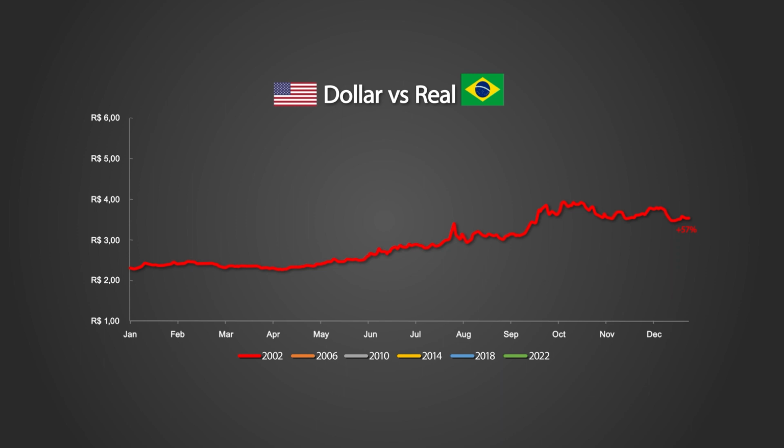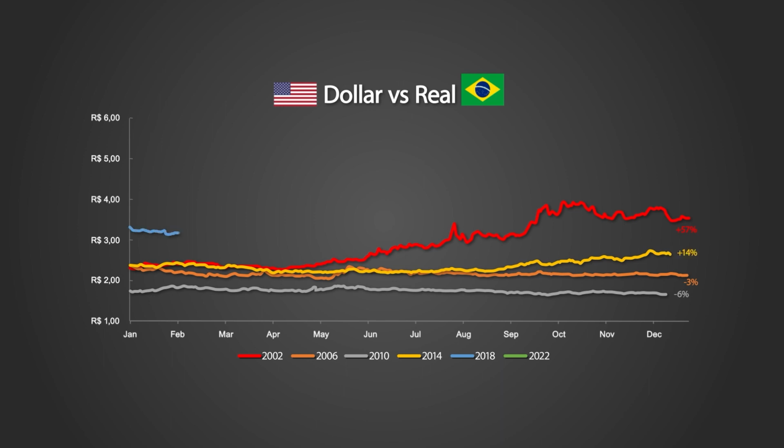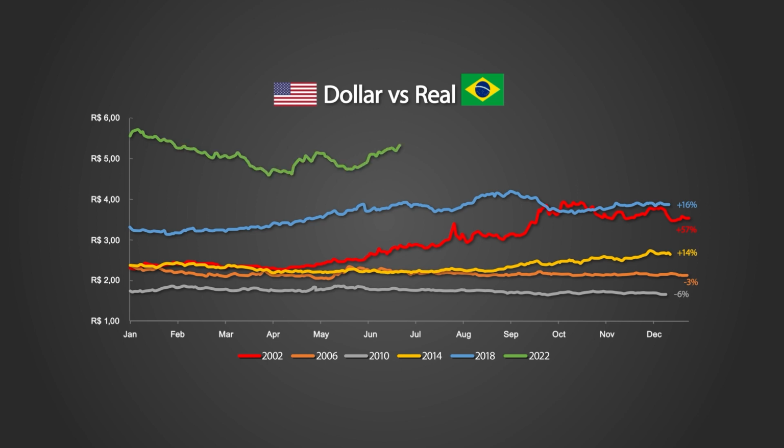Nevertheless, with an orthodox approach towards the economy and a good tide of commodities, the currency came to a lower level. You can see the orange line here, very steady, and then reaching the apogee of our currency value in 2010, as you can see in the green line here, steady and at a low level. Nevertheless, with a fiscal deficit, our currency went to a new level in 2014 and then 2018, reaching a higher level of concern in the market. So in 2022, as you can see in the green line, considering the whole year, it is decreasing 10.6%, considering the dollar increase of 10.9% for the second quarter.